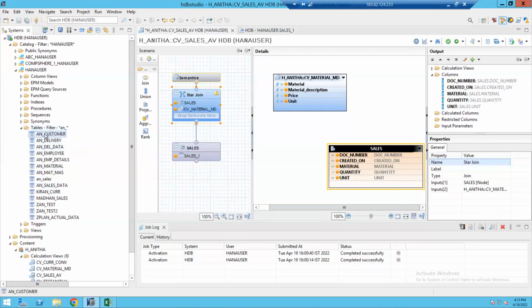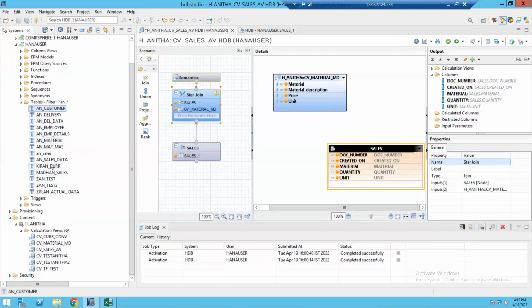Now I will quickly create one calculation view, dimension type of attribute calculation view based on this customer, and I will try to add that calculation view into my star schema.